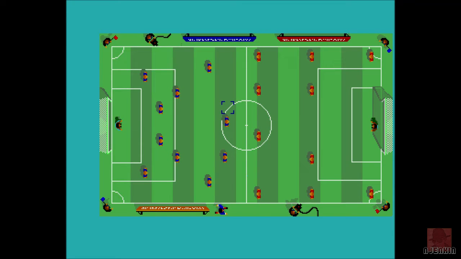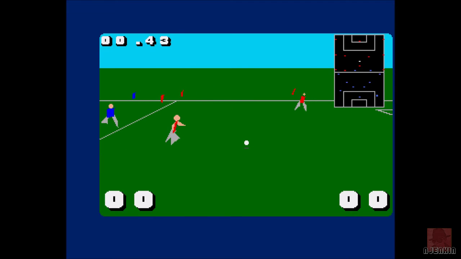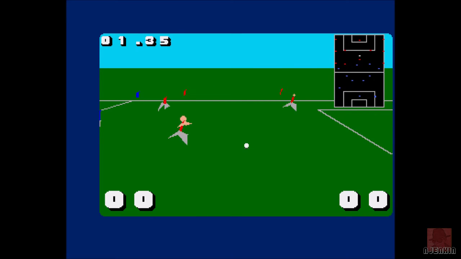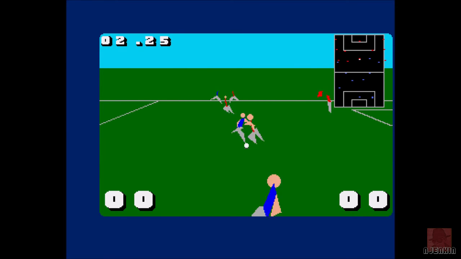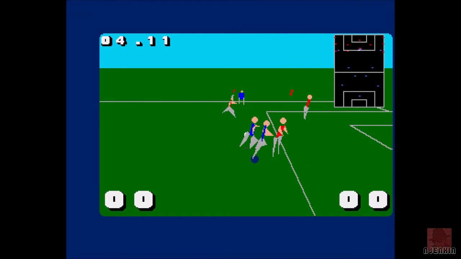Let's do a single player game. Shall we put the players in different positions? Well, it's pretty pointless. But if you've got a killer formation that might work, then go for that. Maybe I should just stick everyone up front. That probably would have been better. Right, okay, so is it going quicker? Well, very, very marginally, but not a great deal. Yeah, this game plays terrible, to be honest.